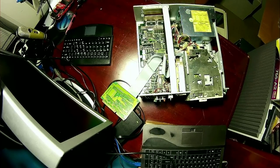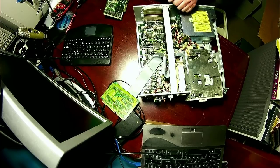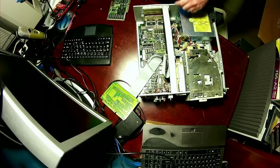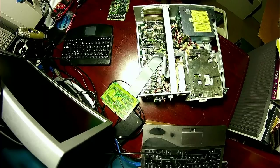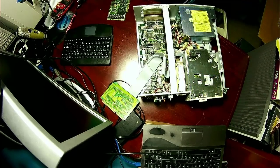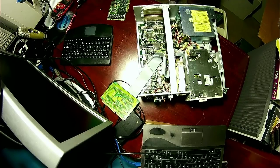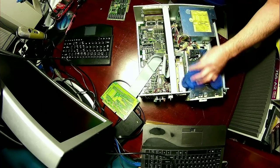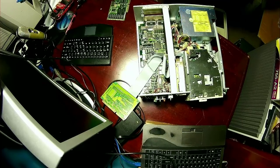seems like the system is pretty clean, so I think I'm going to leave the hard drive in place. I don't see a reason to pull it out. Got a little bit of dust on the floppy drive, but we'll just take care of that real quick. I probably don't have a can of air at hand. There we go. That's the can of air for right now.